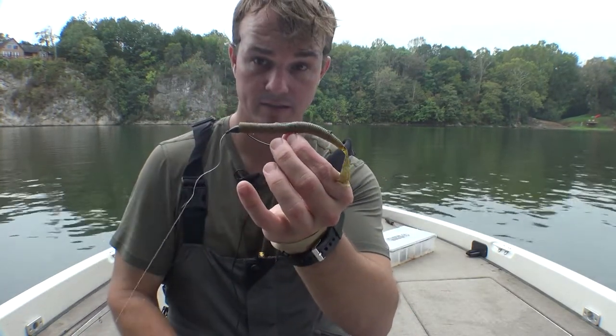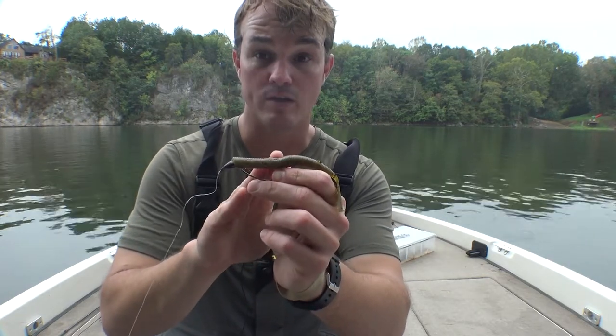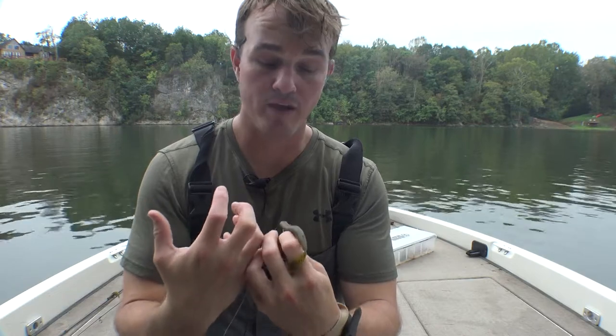Maybe with a chatter bait — great bait, it is — but it's kind of one dimensional. You can hop it a little bit, but you can't milk an area. It's a very good horizontal presentation, and horizontal means going through the water column. Whereas something like this, I can fish it on the bottom, go up to a beaver dam, cast it in there and milk the area, and then when I'm done I can just keep going down the bank and swim it all the way. So I have the ability to do two things at one time, and that really gives you the benefit of always keeping a bait wet.